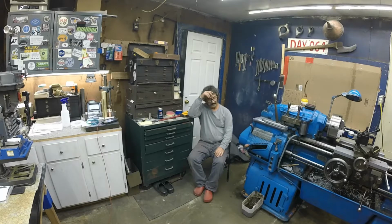So, in between last night running the lathe for 3 or 4 hours, I took the skid that this was delivered on and made a table out of it to work on, and it's quite a bit bigger than I imagined.